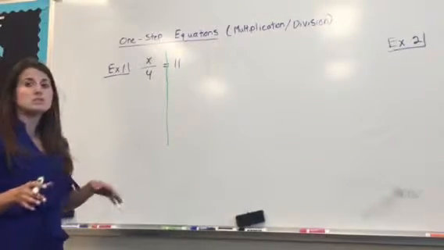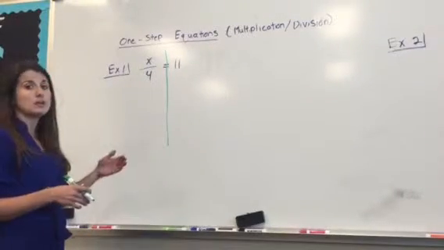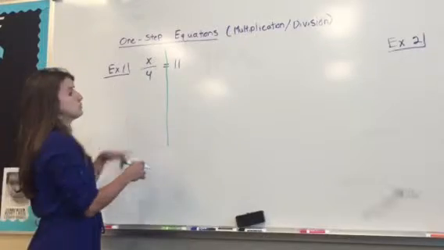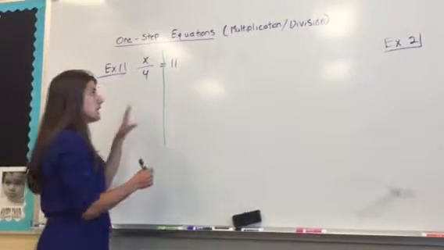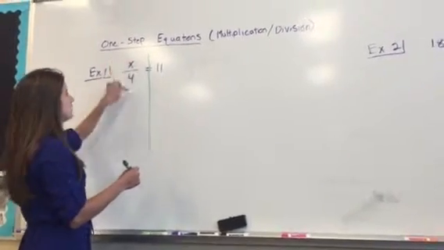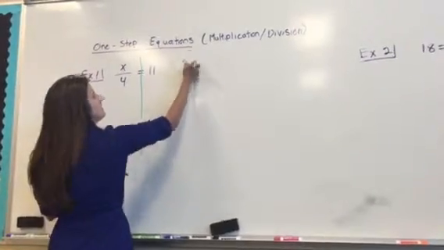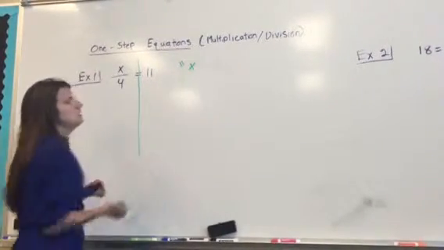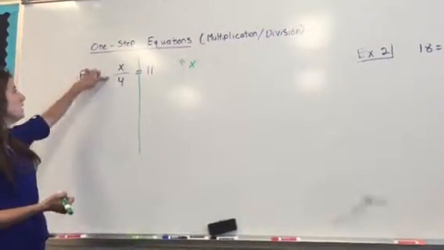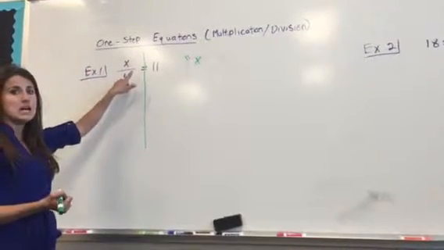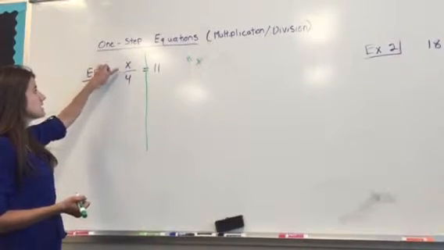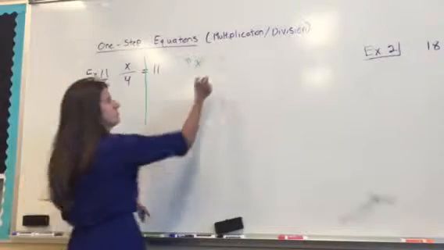If there's nothing you can simplify, then you've got to get the variable by itself. In this case, your variable is x. So you're going to read the side of the equation with your variable. I want to read this side, and my variable is x. Remember that this bar, this line, means division. So you would read this as x divided by 4.